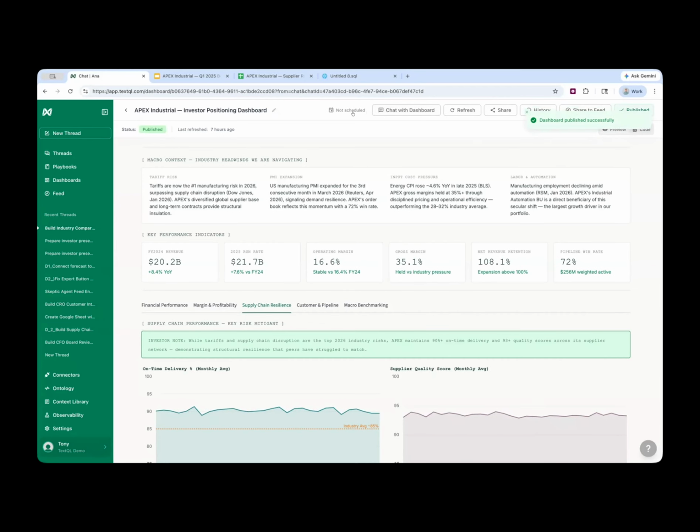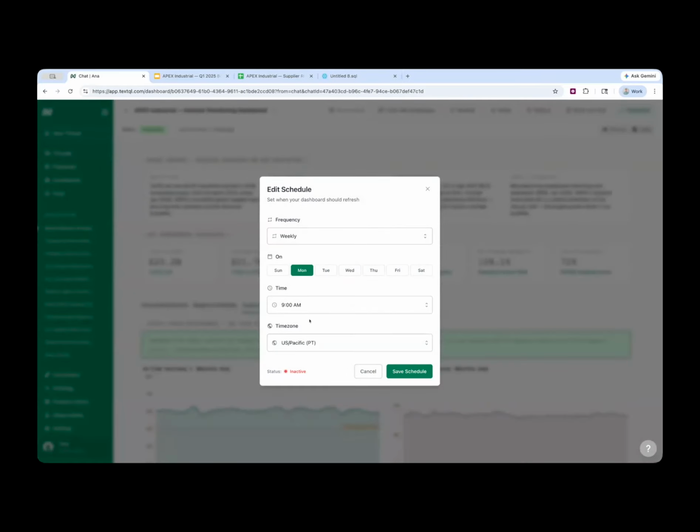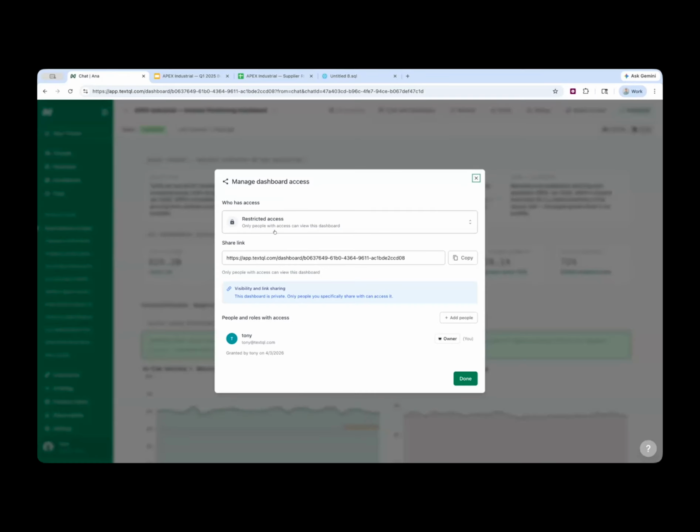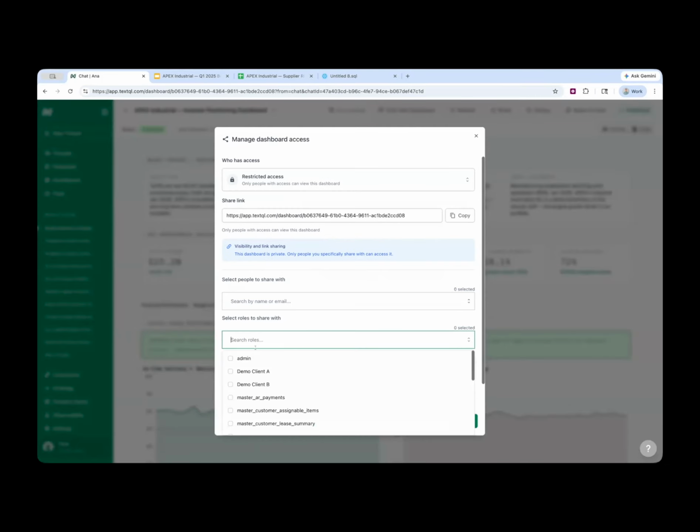There's a user out there asking about access control, and can other users access the dashboards and use them after they've been built? So, do you want to talk about sharing and what that experience looks like? If I hit publish on this, now I've got options for scheduling. So I can run an update of the data at any given interval. And sharing is fully RBAC-backed. So I can set my access to let everybody see it, or just specific groups or roles, or specific people, and then add those specific roles or people to the dashboard for visibility.